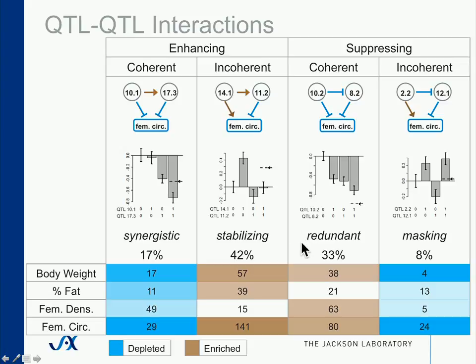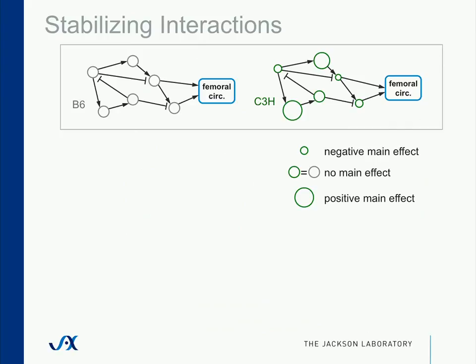A lot of redundant epistasis as well, and we did expect this because you often see this. You're perturbing different effectors in the same pathway, for instance, and you get less than additivity in the epistasis. And finally, we saw a few cases of masking epistasis, but this turned out to be the most rare in our population. Okay, so what does this all mean? Why do we have so many stabilizing interactions and redundant interactions? And so we came up with this fairly simple model of what may be going on.